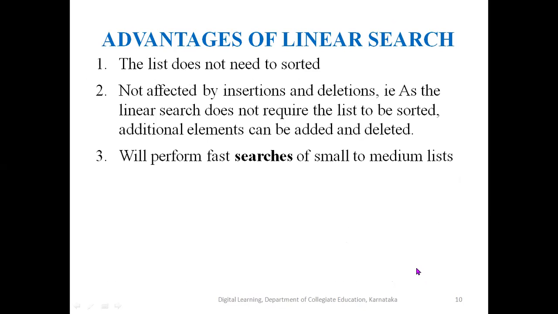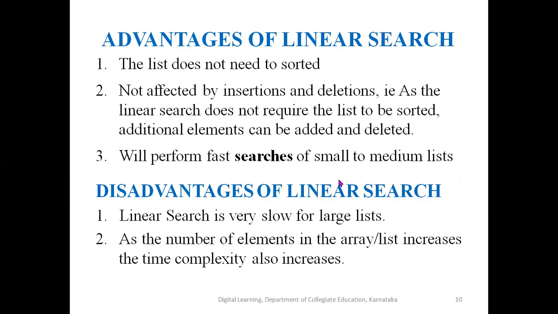Advantages of linear search. The list need not be sorted. In a linear search, you could have observed that the list was not sorted. The second advantage is addition and deletion of elements does not affect the linear search. And the third advantage is the technique works faster for small and medium lists. But the drawback of linear search is that it is very slow if the list is very large. And if the number of elements in the list increases, then the time complexity also increases.